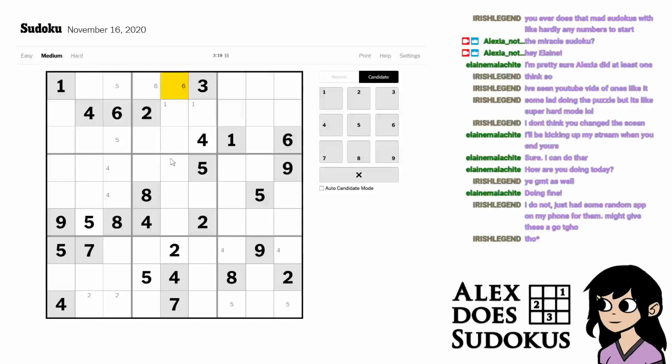6's, I have a pair of 6's over there, and I think that's it actually. So let's play some 7's. This 7 on its own locks a pair of 7's there. It also locks a 7 over there because of these 2 7's taking up rows 7 and 9. So there's only one place in this cage for a 7.